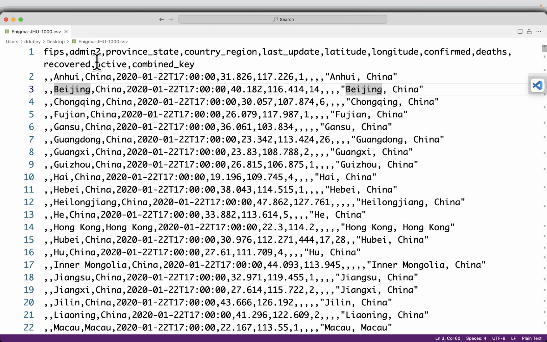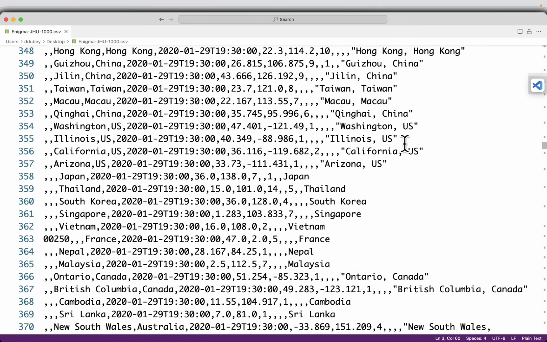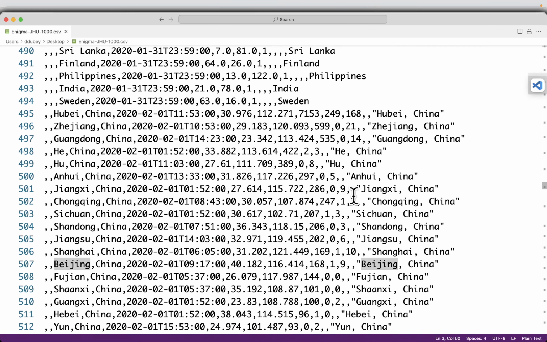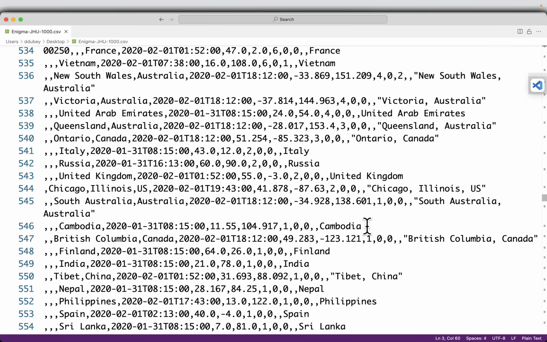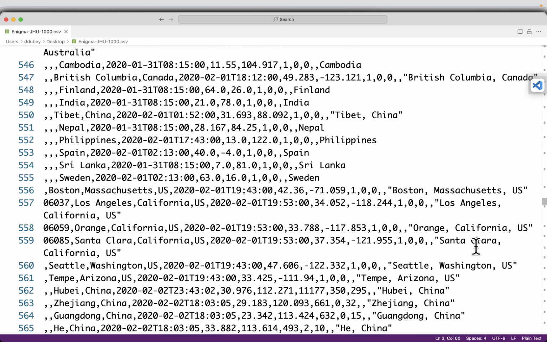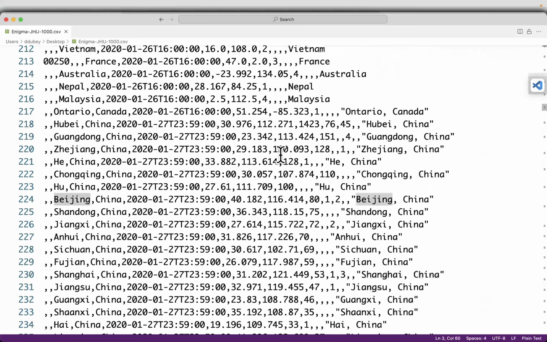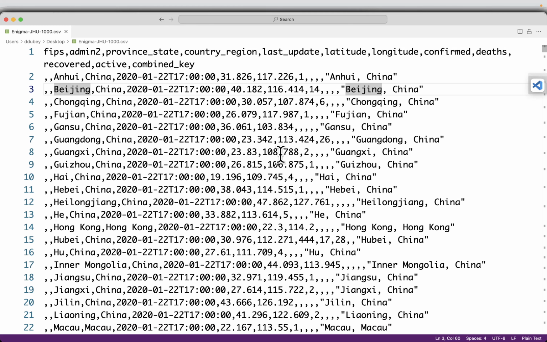First we have the header, and this contains the COVID-19 data, like how many got affected, latitude, longitude. It's all global. The first few lines look like China, but if I scroll down, you will see the data is from all the countries. And this is just the 1000 lines. The actual file, which is 20 MB, contains around 200,000 plus lines. So this is my sample file, which I will upload to S3.